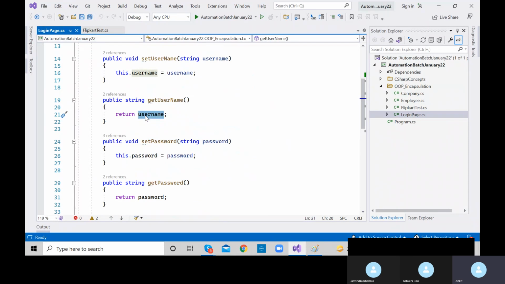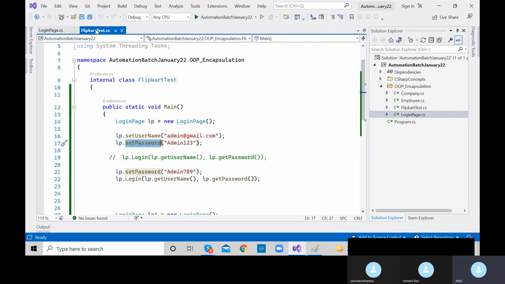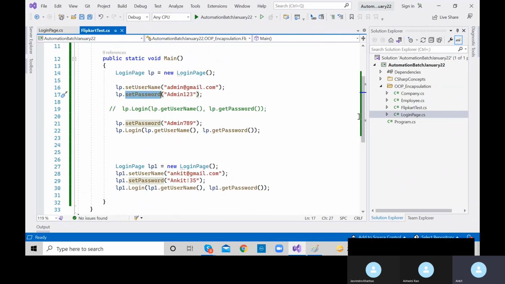I think this is enough for this class, and tomorrow we'll continue this topic. We'll take some more examples to understand this, and I'll also explain these getters and setters. There is another, very simple way to write the syntax of getters and setters. We can generate it automatically as well, which I showed you in Visual Studio. So we'll discuss the properties in the next session.